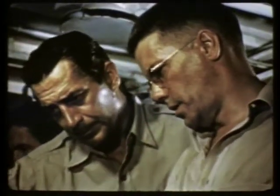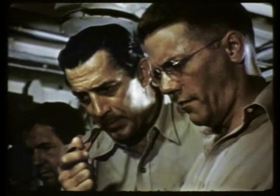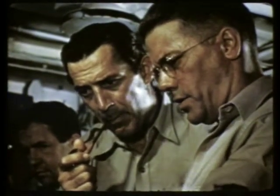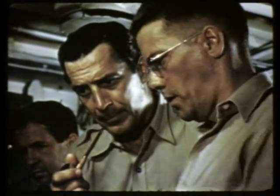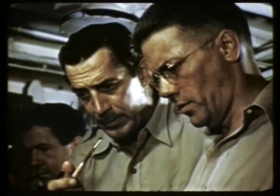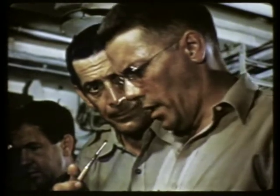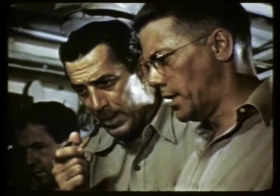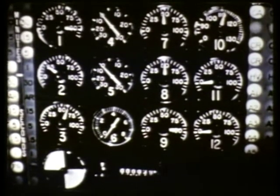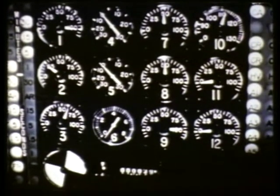If you will look close, you will see that it is now 55 minutes before H-hour. As time clicks off, more and more lights come into operation. This is the 1 minute light, 30 second, 15, 5, 1, through firing. Since this is a thermonuclear test, we are using a type of hydrogen in a liquid state. It is necessary to keep a close check on the condition of this fuel. If the hydrogen is not in the proper state or at the proper level, it would have such a marked effect on the results that there is no point in continuing the experiment, in which case we would postpone the shot.